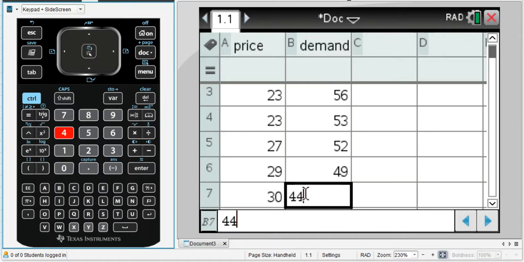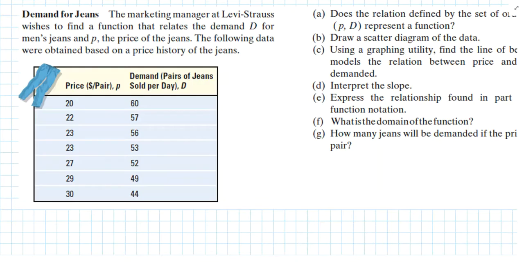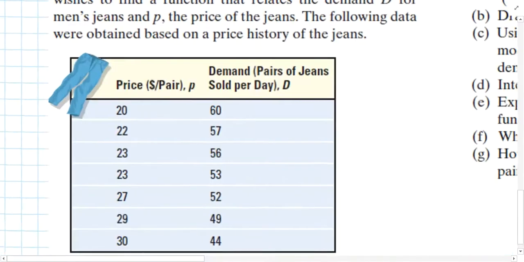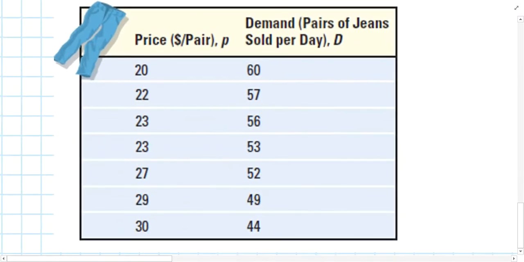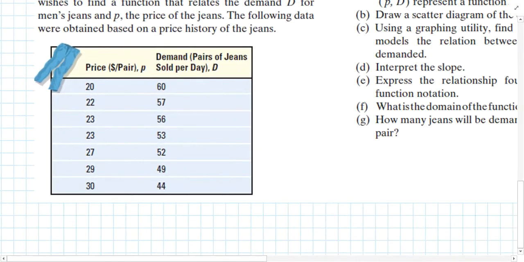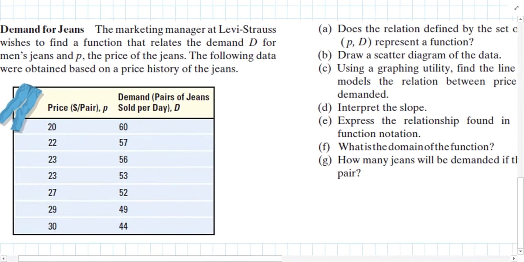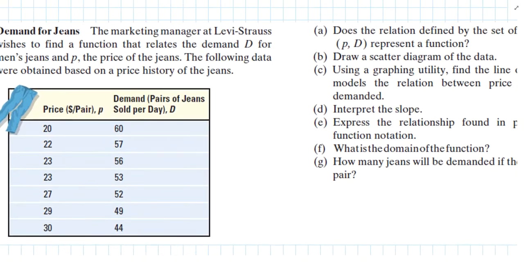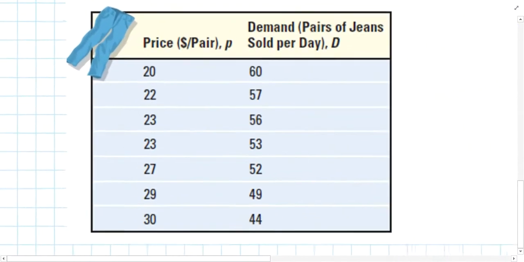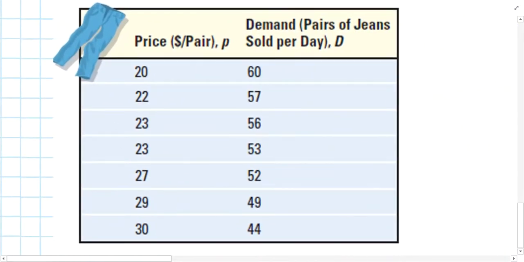Again, I'm checking for two things. Number one, pressing Enter after that last value so that it gets accepted into the calculator. And number two, I'm double checking to make sure that the size of each column is the same. I did label the columns with price and demand as indicated in the chart over here. And now I'm going to analyze the graph, and we're going to create a Data and Statistics page to do that. Now, I'll just note here, I'm not really following these questions on the right-hand side. I'm just illustrating a particular process for this example.